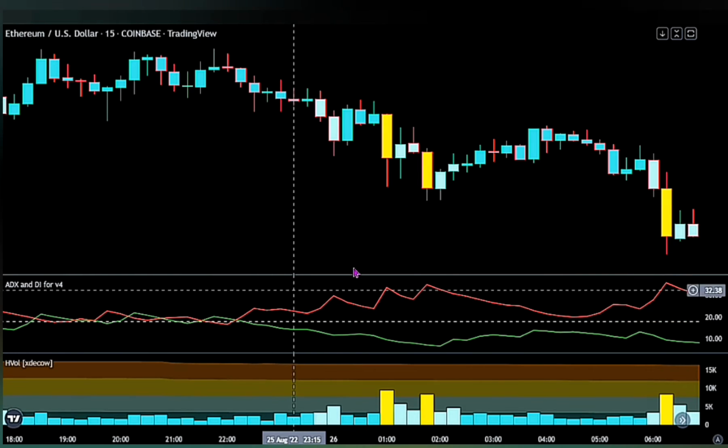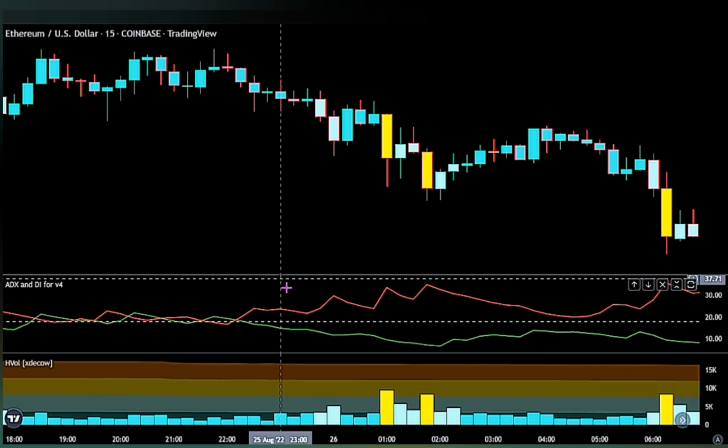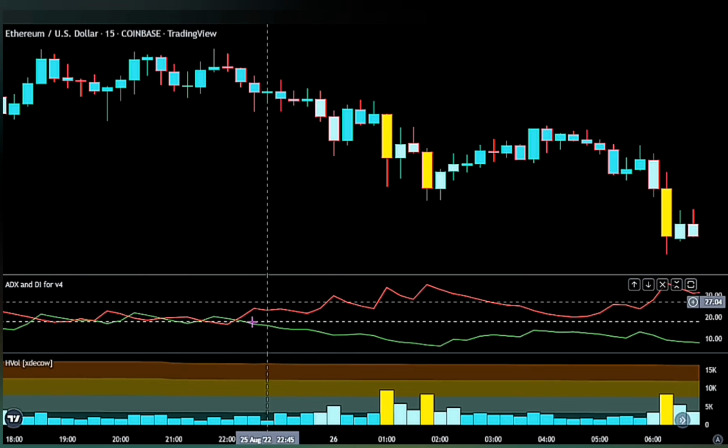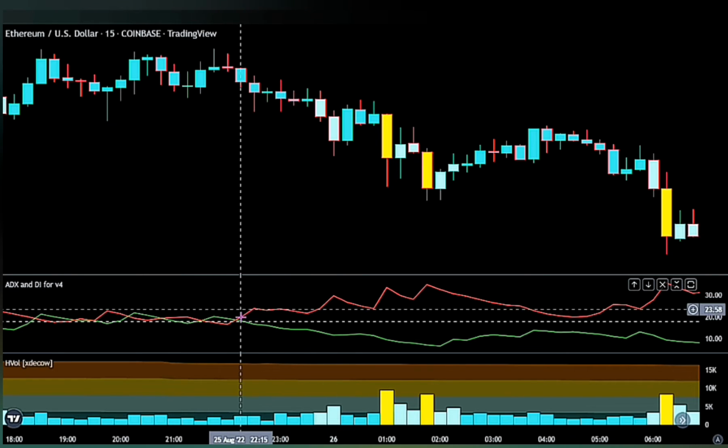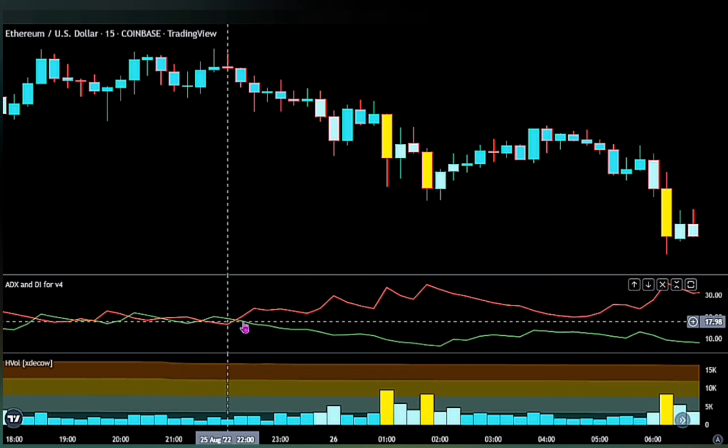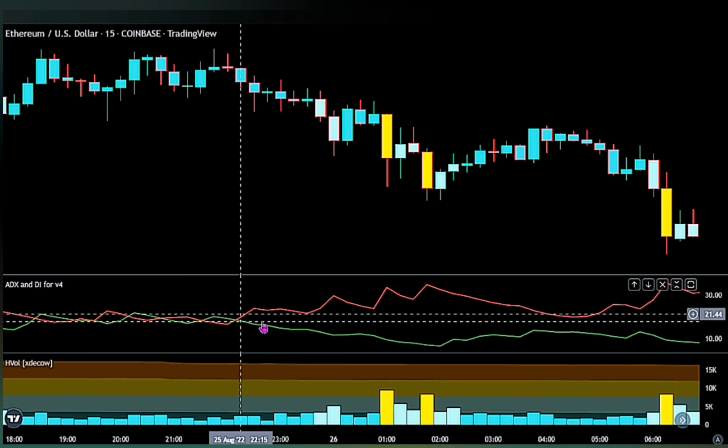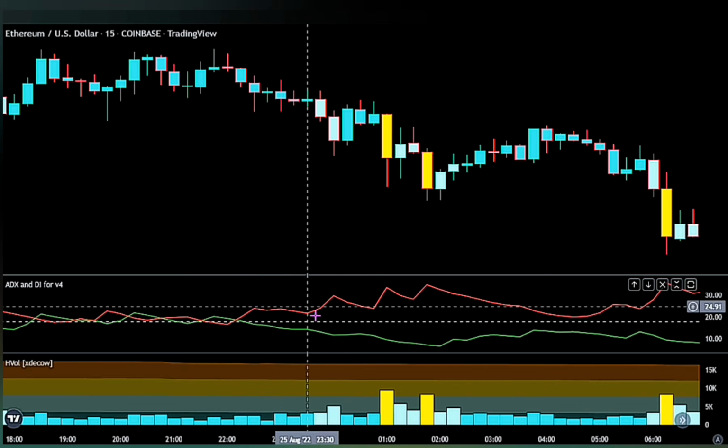Now let's quickly go over the rules for a valid sell trade. For a valid sell trade, it is exactly the opposite of a buy entry. We would want to see the red moving average cross above the green moving average, while both MAs are still above the zero line, then we would want to see our green MA move below the zero line, as it shows less momentum on bullish and more momentum on bearish market.